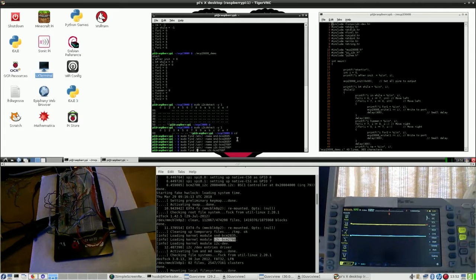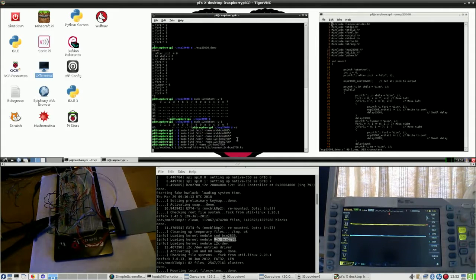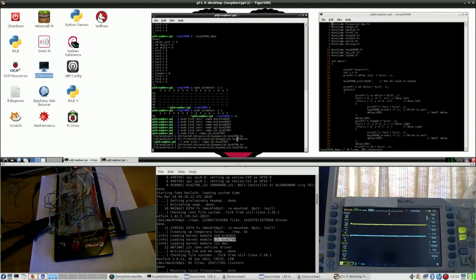Then there are modules loaded. Okay, let's have it run. Where is it also?